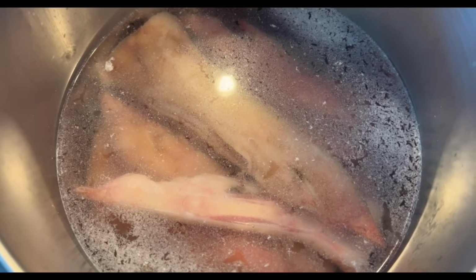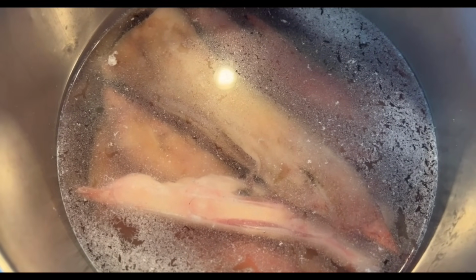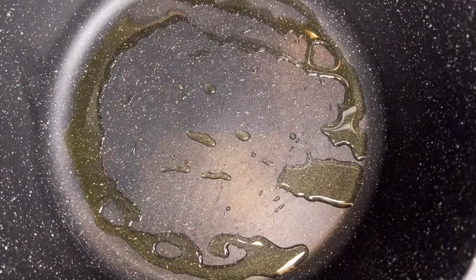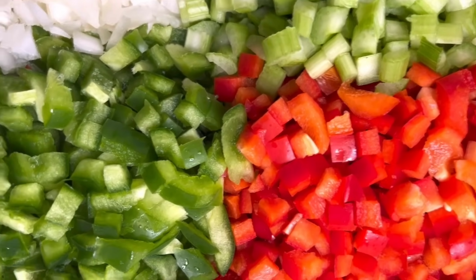Today I'm gonna be making pig feet. Y'all been requesting, so I finally did it. So I started off with my pig feet, y'all. I scrubbed these first under running cold water, and then I put them in a pot with cold water that I salted heavily and added a good amount of white vinegar, and I let that soak for probably about 15 minutes, and then I rinsed them off and set them to the side.